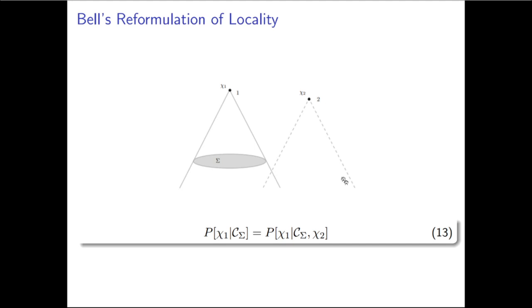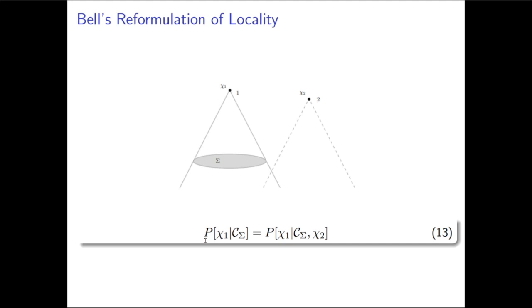Well, would this sort of affect sigma? Will there be an issue? And the truth is no, because we have to ensure two things. One is they are shielded off appropriately, and that all the necessary information for event one must be contained in this section, which includes this part as well. So this intersection is contained here as well.